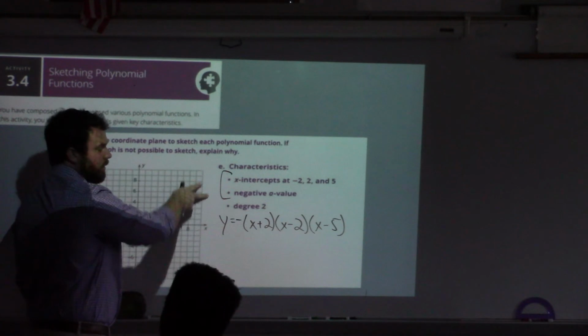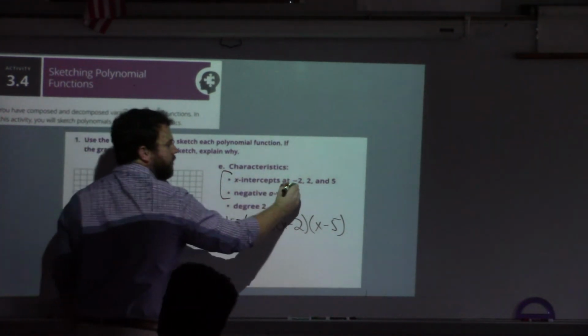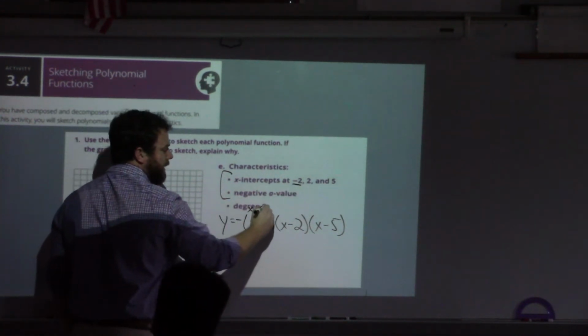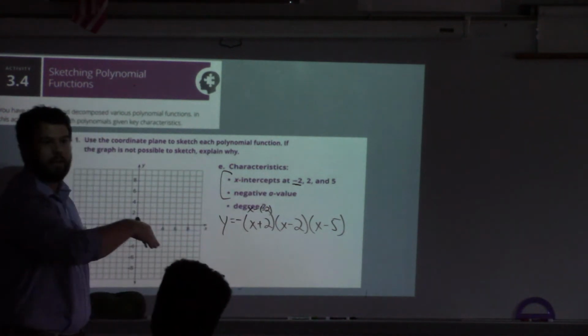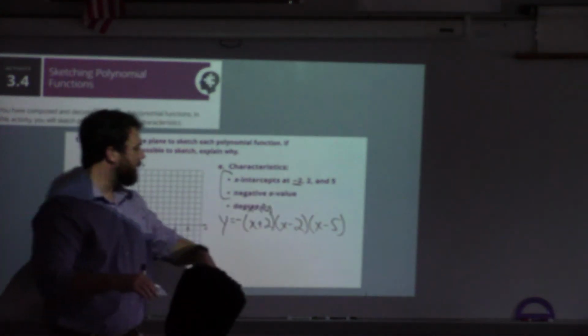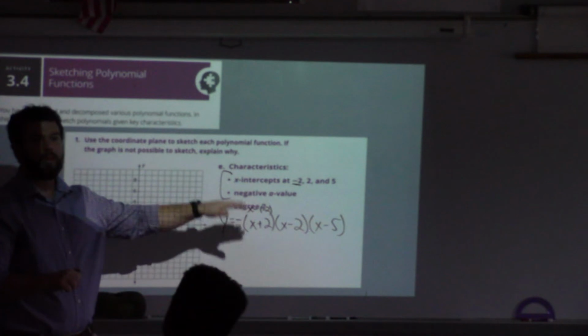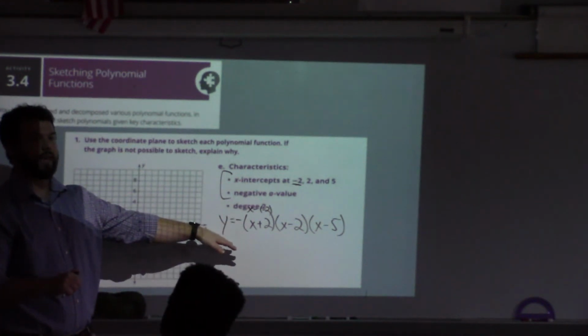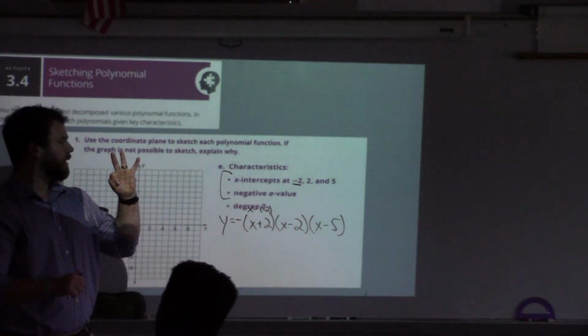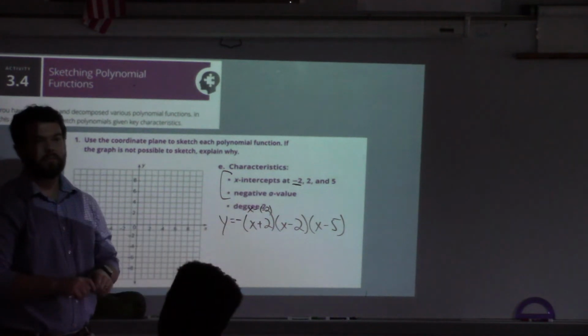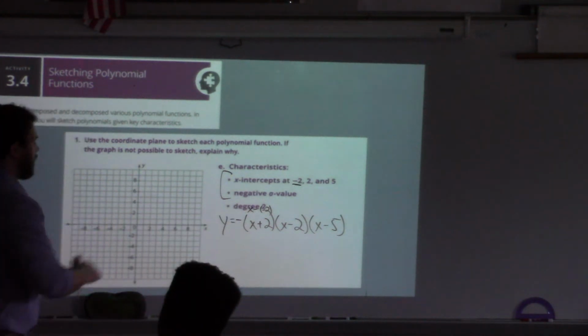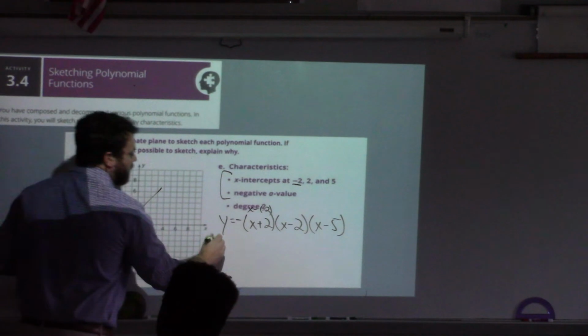Oh, no, then yeah. So a negative a, remember that root of negative 2, so the x minus negative 2, so an x plus 2, right? Then x minus 2, x minus 5. So we can very clearly see how many linear factors are there. 3. So is that possible to have a degree 2? No. And so what we would say is impossible.